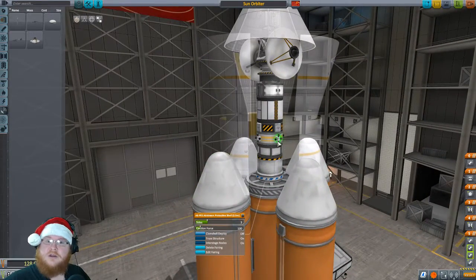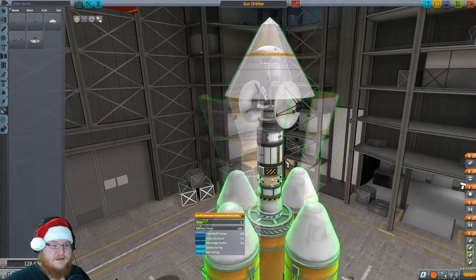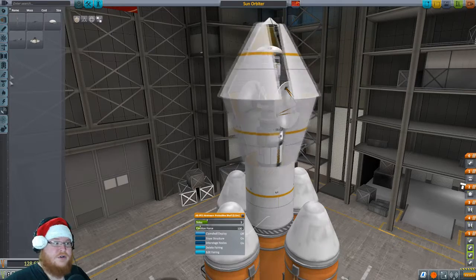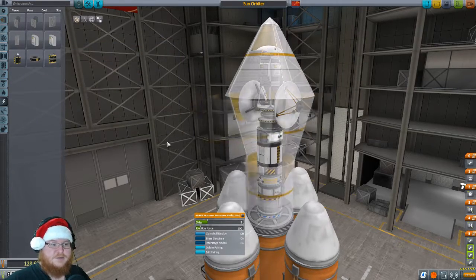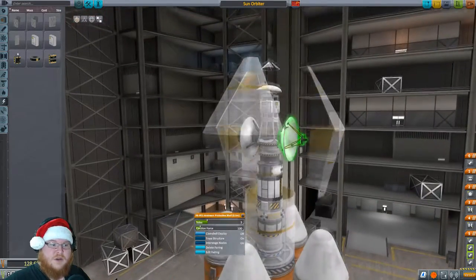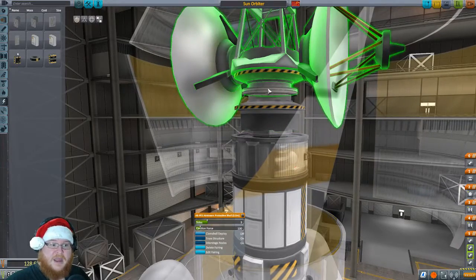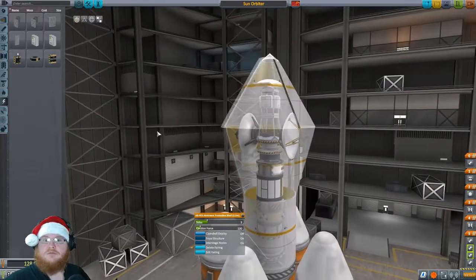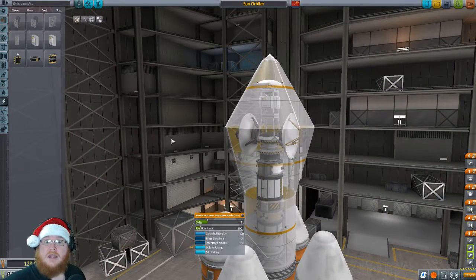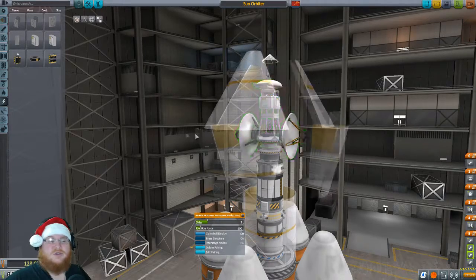I actually put our SAS or RCS on this, which is the reaction control stuff. And yeah, we got some solar panels on here. I think that's the best solar panels we have at the moment. Yes, that's the best we have. And I even made it to where if I need to upgrade it later in my career, I put a docking port here. That way we can go out, rendezvous with it, and take it apart and pretty much fix it. Put brand new parts on it.